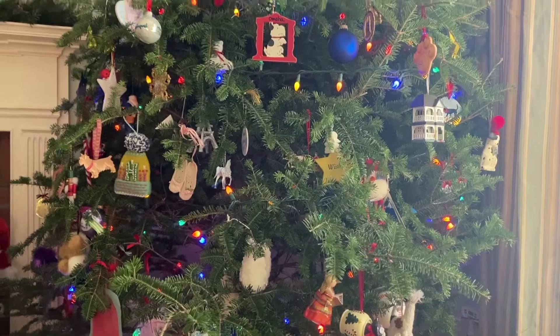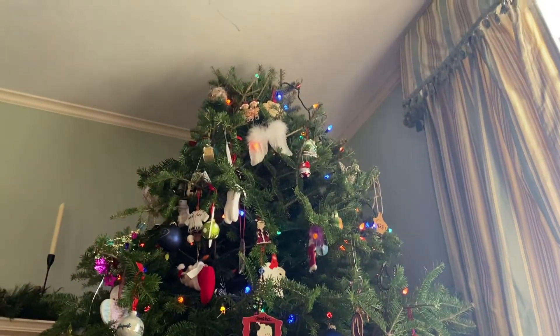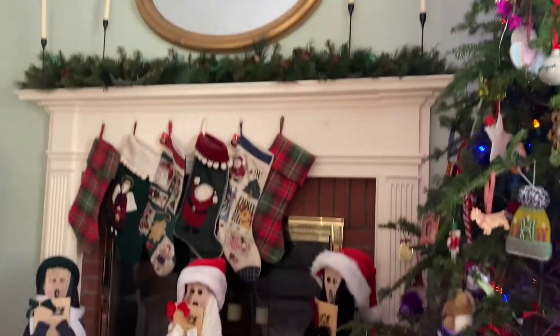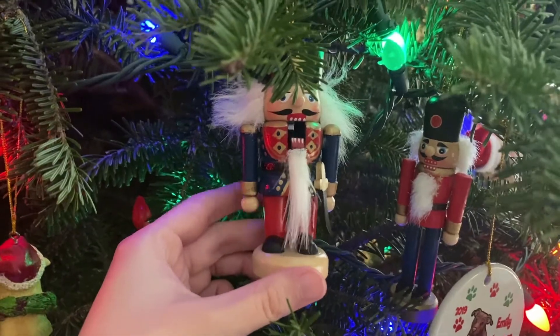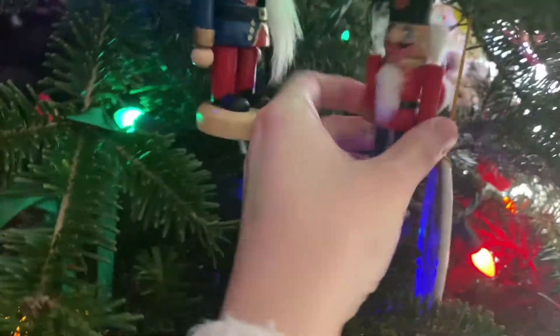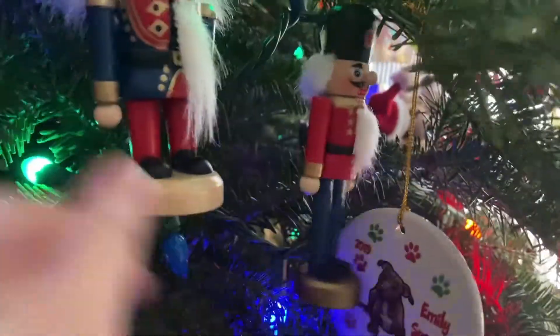Whatever you do to celebrate or decorate or anything like that — here's a full shot of the tree. Very full, lots of ornaments. And then of course it's right next to the fireplace for easy access for Santa. We got some nutcracker action happening over here. We got two of them — this one doesn't move, but this one does.